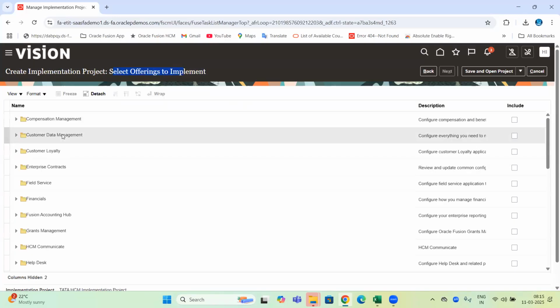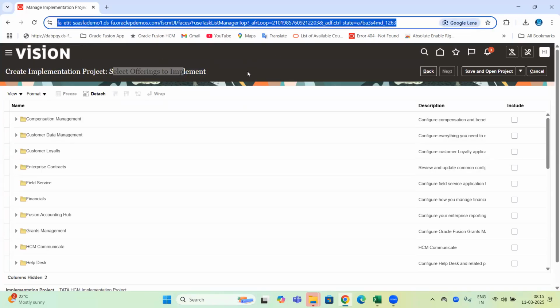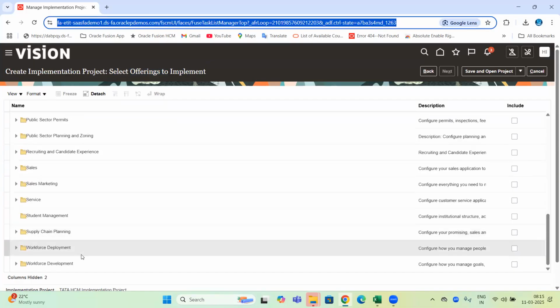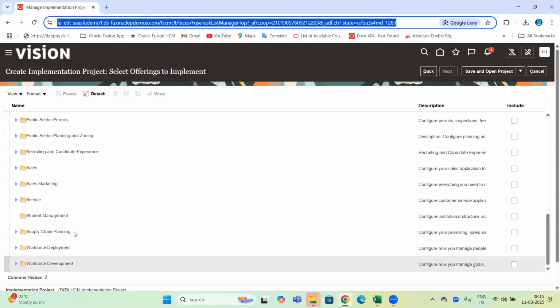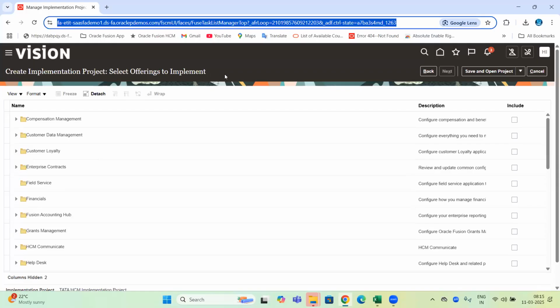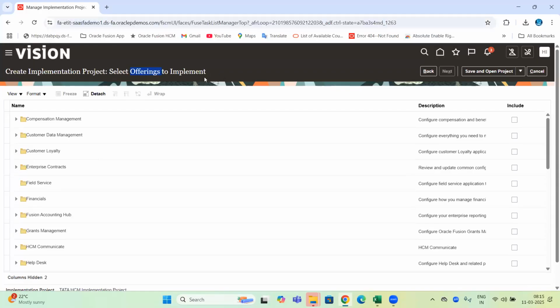So here, whatever offerings we enabled in the system, all our offerings will come. See, compensation management. Then if I scroll down, workforce deployment, workforce development, recruiting and candidate. So in this demo instance, we already know all offerings are enabled, because when we come to setup and maintenance also, we can see all offerings coming in the list. It means they are already enabled.